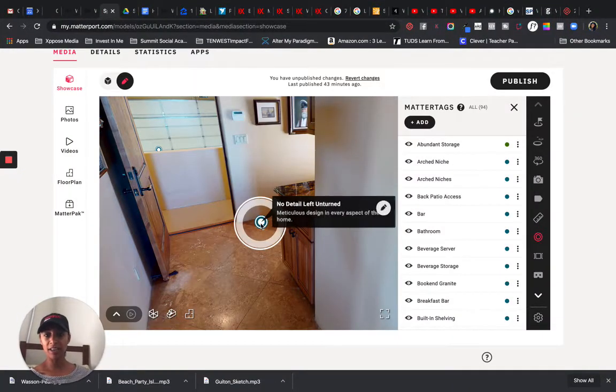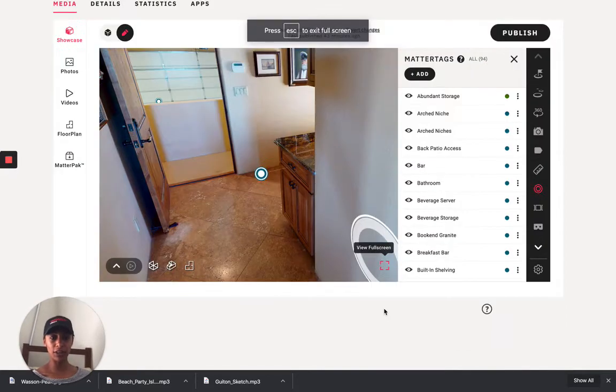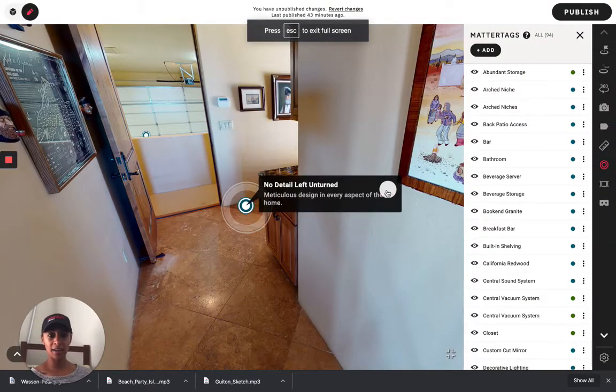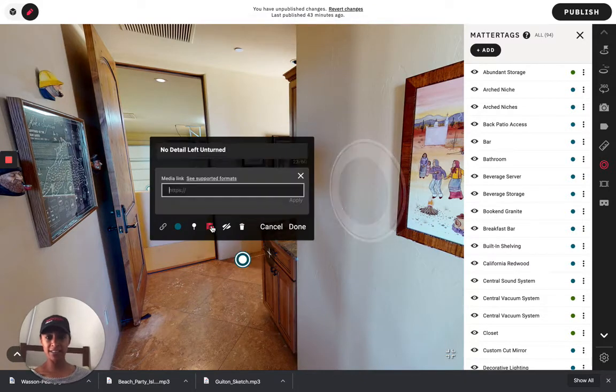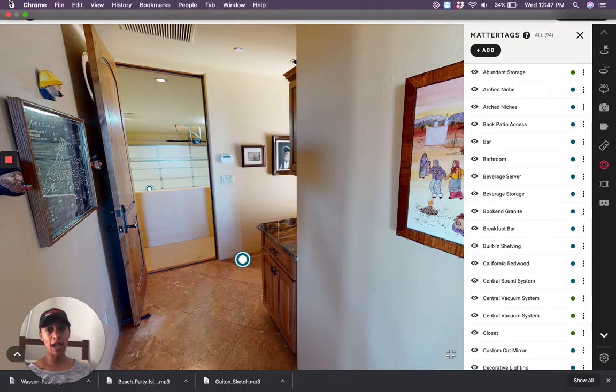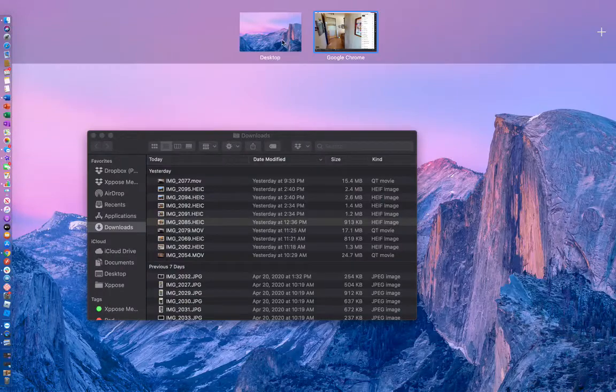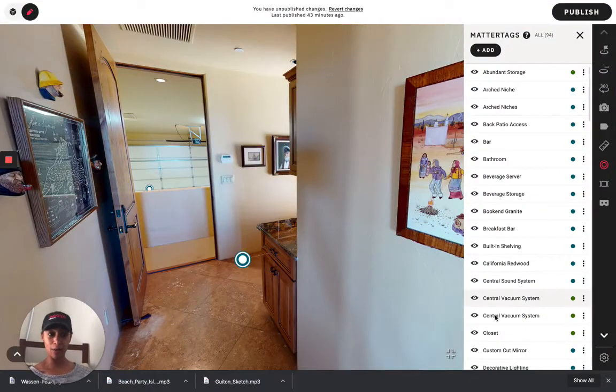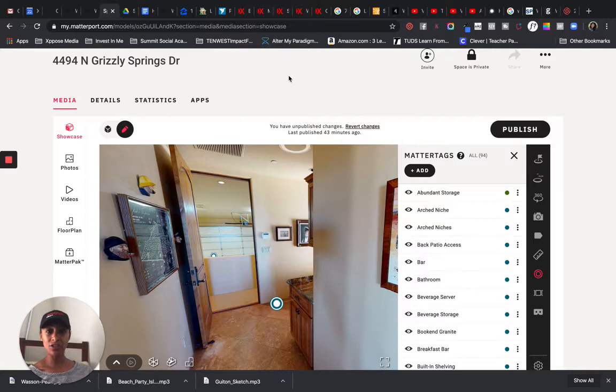The rich media is where in the actual Matterport video itself, you can edit the Mattertags and add a URL image. The image will pop up in the background with the details here, and it makes it really visually pleasing. Now, the issue was in the past I had used Google Drive to create a shareable link. Well, I discovered that Matterport does not operate that way, and so I started to use my website itself to create a hidden page to house all the media that I use for this.